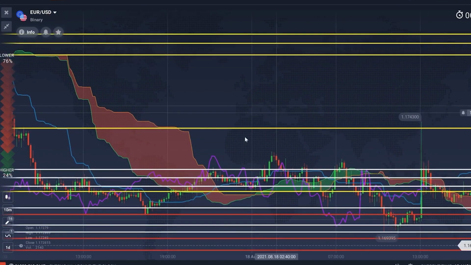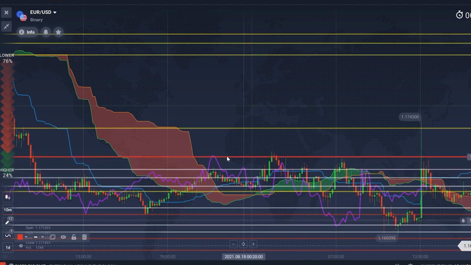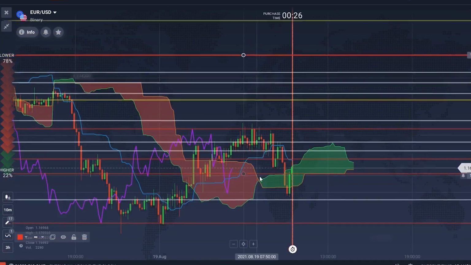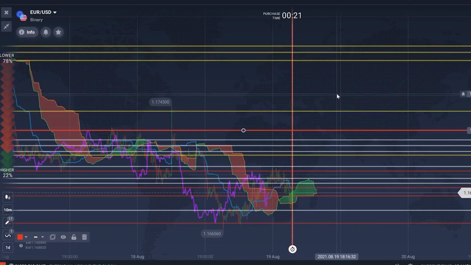There's no need to switch to a higher time frame. Or even here, this would be a good spot to mark. That should be enough. We don't want to overcrowd it. As you can see, it took a bit of time and now our chart is quite cluttered with lines. But rest assured, it's worth it.